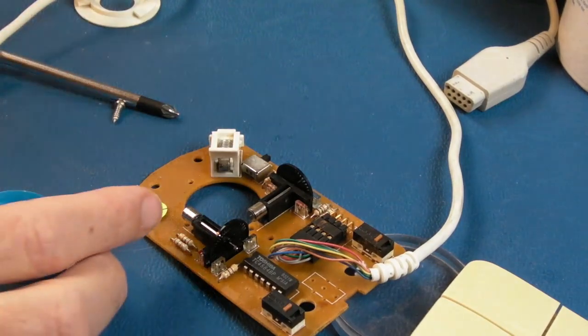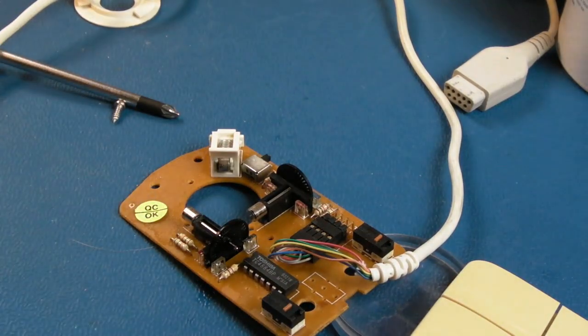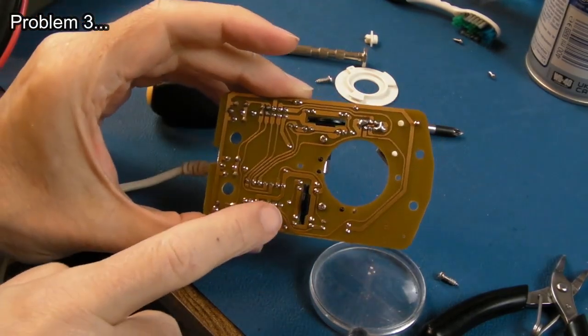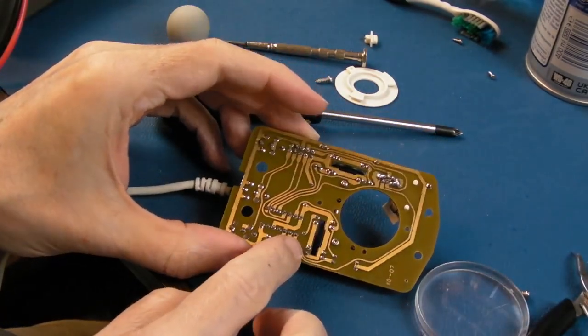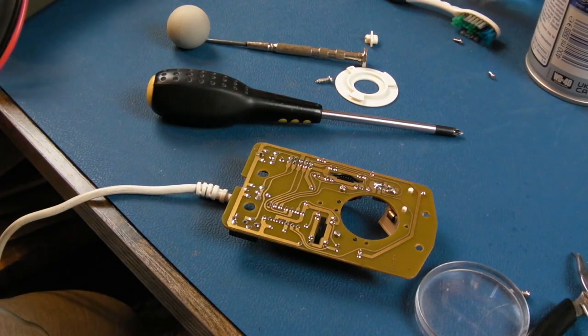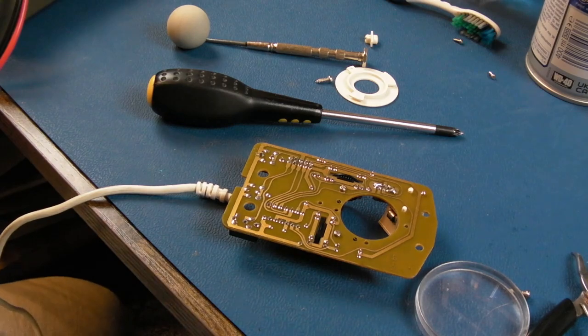Right, and I'm going to try that again to see if that's made any difference at all. Yeah, and the one on this side actually I think is dead. That's what it is. There's just nothing, no emission out of that. So I'm just going to desolder that, pull it out of circuit. Just go see if I've got anything else I can use to replace that.